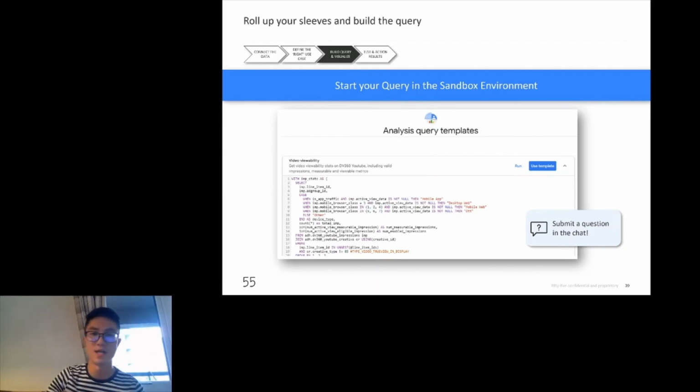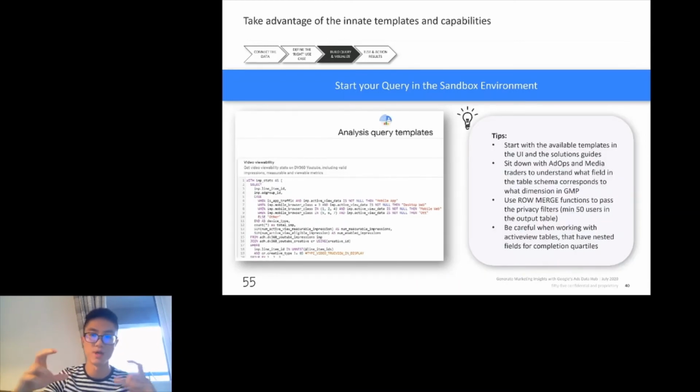Another type of check it does is at a more aggregate level. So again, when you write certain queries, some of your results might be really specific and include only a certain number of users. So if your outputs for your queries include a row with less than 50 users, ADH will again decline your query because of its privacy limitations. So here you might need to use certain functions like row merge, for example, to pass these different privacy features and actually aggregate your results upwards.